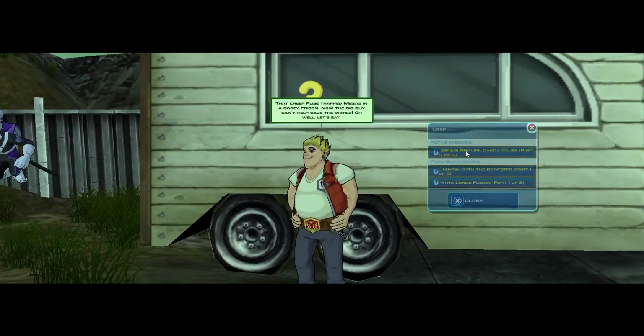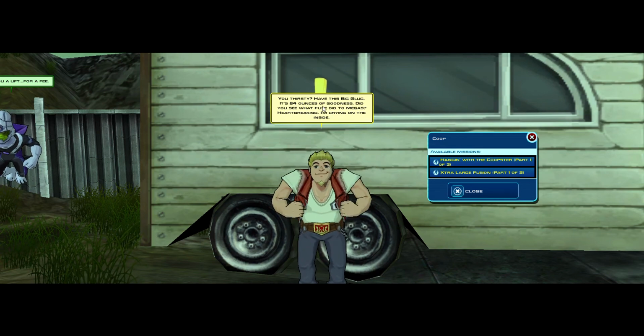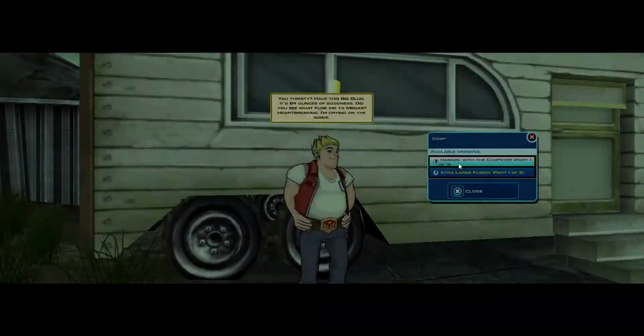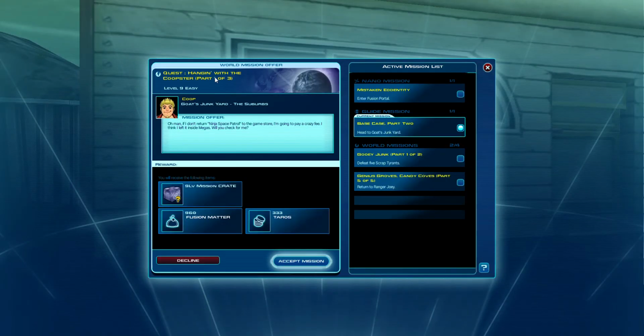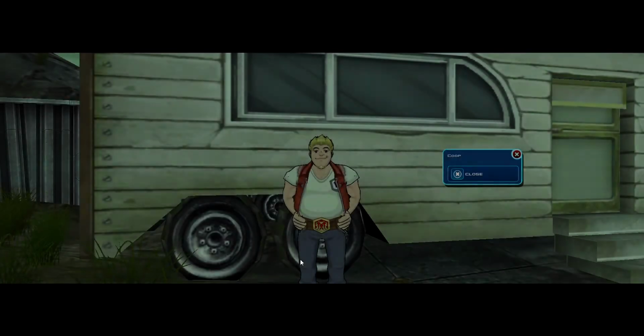Okay, reach Junkyard. Here's Coop. Alright, you thirsty? I have a big, big glug. It's 84 ounces of goodness. Did you see what Fuse did to Megas? Heartbreaking. I'm crying inside. You have room. Alright. Hang with the Coopster. Part 1 of 3. Oh man, if I don't return Ninja Space Patrol to the game store, I'm going to pay a crazy fee. I think I left it inside Megas. Will you check for me? Alright, Extralized Fusion Part 1 of 3. The candy just called. Number 2 was doing a routine aerial search and discovered a bunch of crash loaders organizing nearby. You up for a real fight?